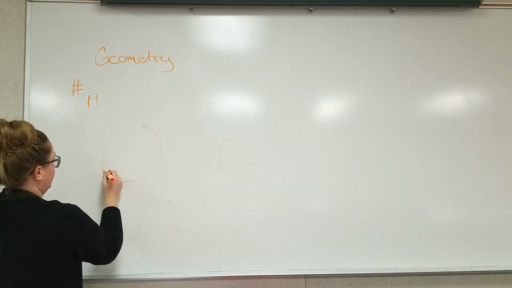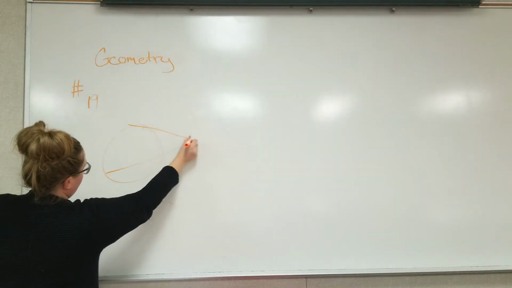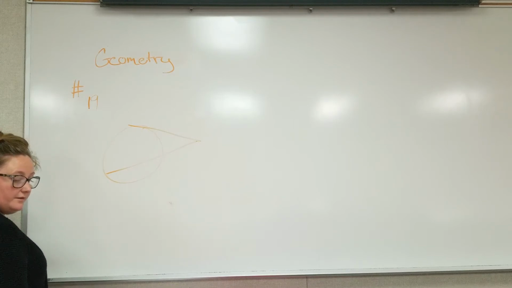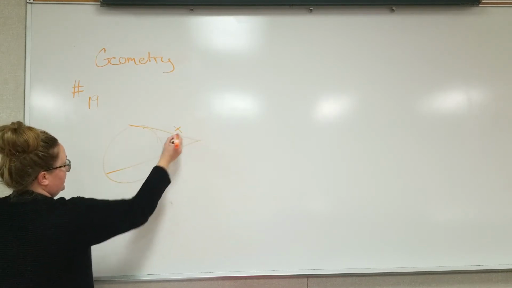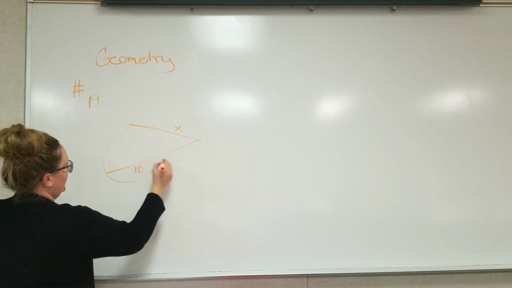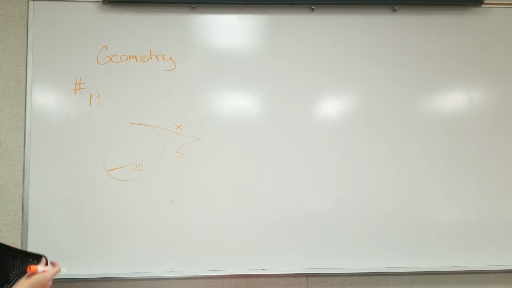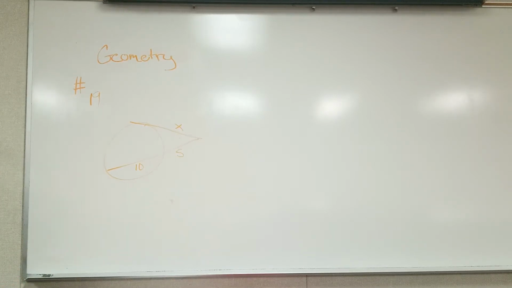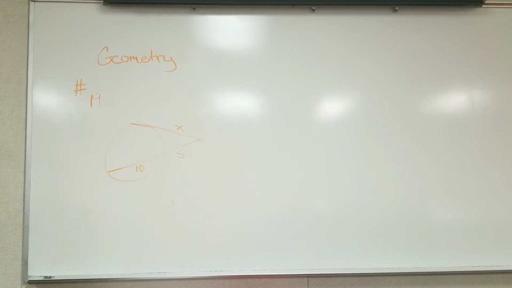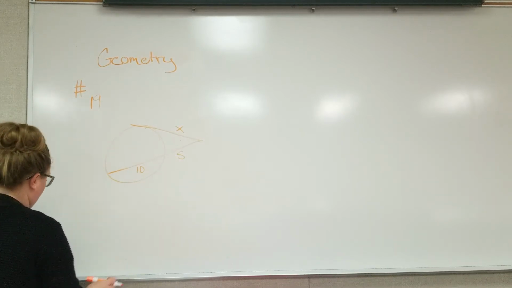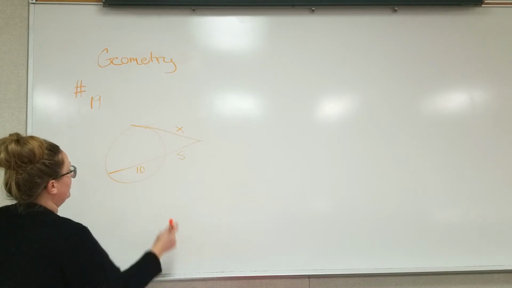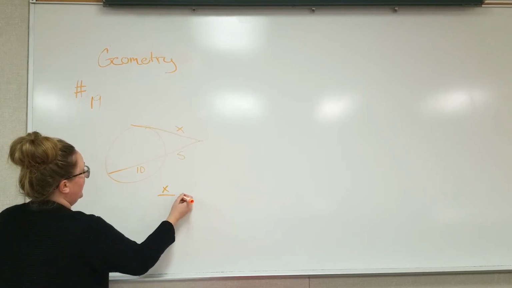All right, then we move to the next problem, number 19, a secant and a tangent intersecting outside the circle, like this. All right? The secant is x, and this one is 10 and 5. All right, so the formula for this is when a secant and a tangent intersect outside the circle, the tangent is the geometric mean between the length of the whole secant and the length of its external part. Okay, so the tangent, which is the line that touches the circle at one point, is the geometric mean. That means when you put it in your equation, it goes in a proportion on top of one side and the bottom of the other.